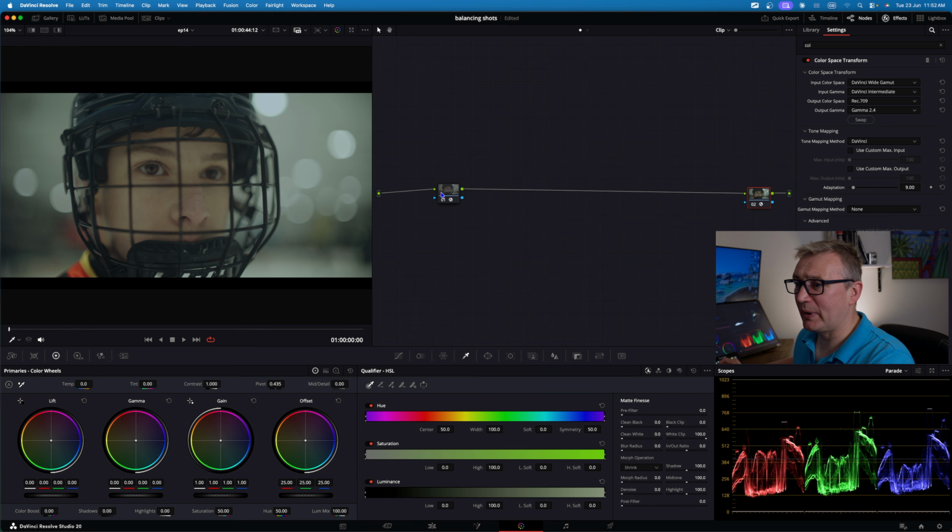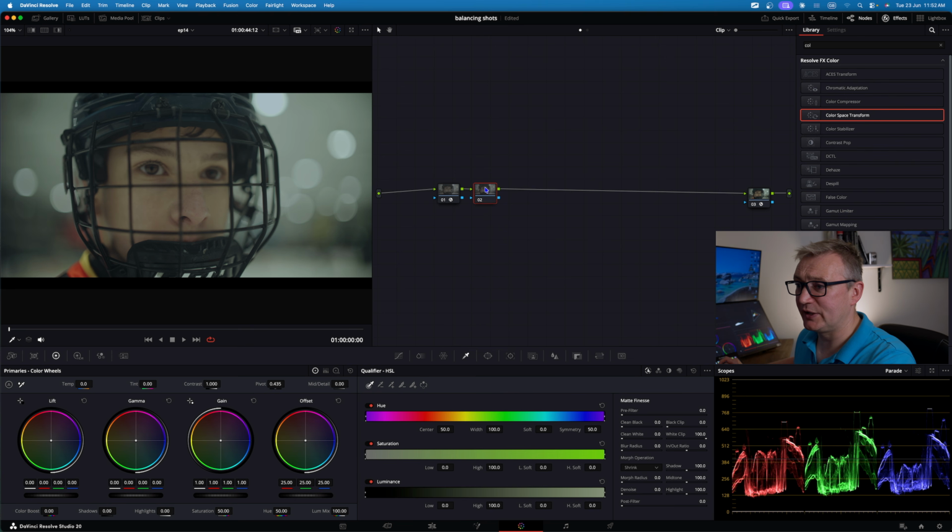So now that we've done that, we're going to come across to our first node. We're going to right click, we're going to add a node, and we're just going to add two more nodes on top of that first one. So right click, add node, and we're just going to label these as I usually do for my videos. We're just going to right click, add label, and we're just going to put exposure for our first one. We're going to right click, add label, contrast for our second one, and color for our third one.